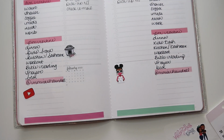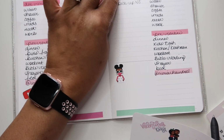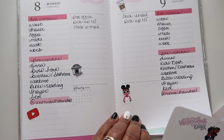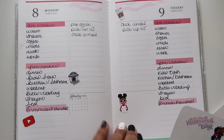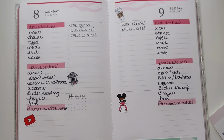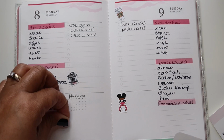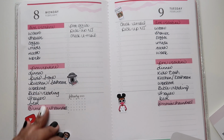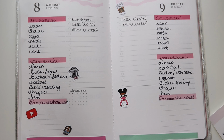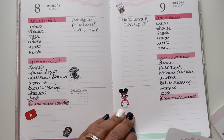And then I'm just going to put a coffee cup right there. And that coffee cup is from Wild Summer Designs. Oh, you guys didn't even see it. I'm sorry. And then I am filming, so I'm going to use this filming girl from Bruno Sticker & Co. Bruno Sticker Co. Cute. Love it. That's just to signify me filming.